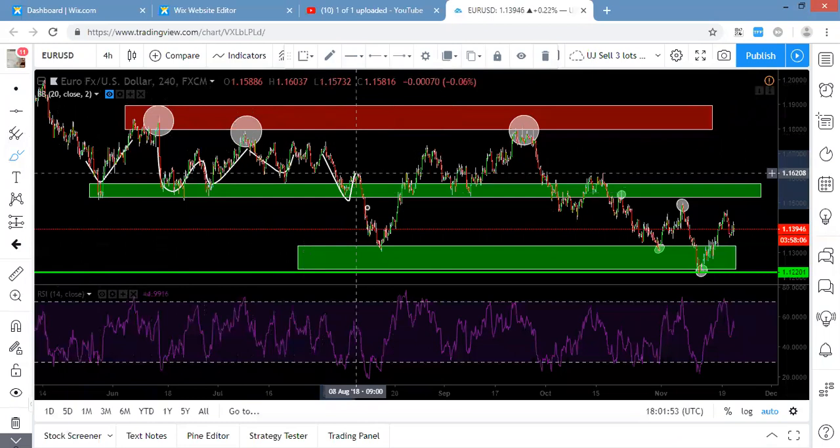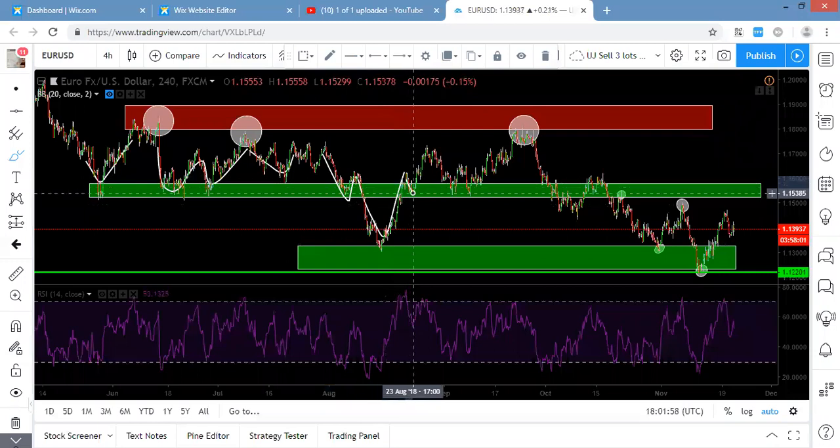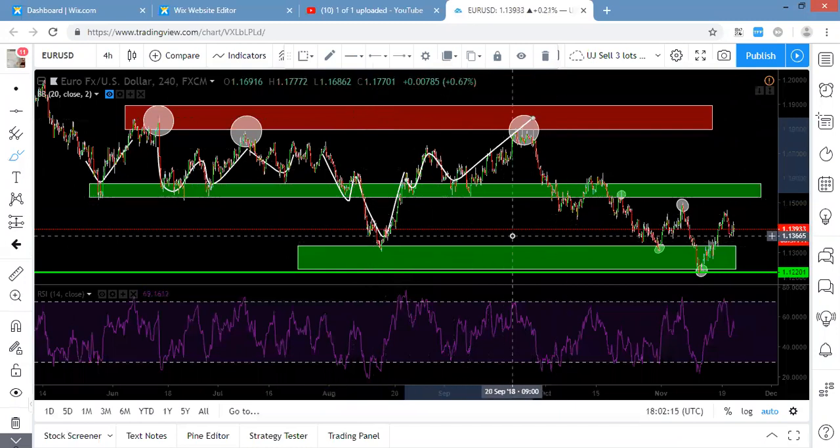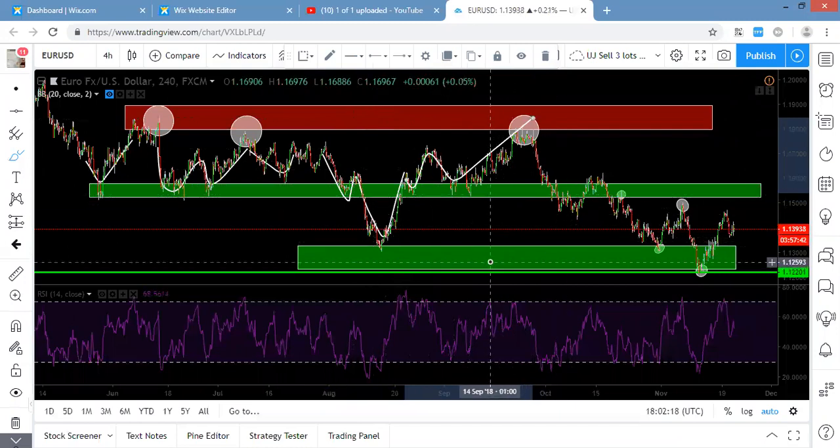Now here, it did go lower, but it created a price pattern called a reverse head and shoulders, which led it to go to the upside. And then it pulled back and continued all the way to the upside. So we'll talk more about price patterns later. Don't worry about that, you guys. We're definitely going to cover price patterns because those are an integral part of your trading. But I wanted to show you here how there are 2 different support areas, one right here and then one lower down here. So it's important to identify the different zones on the chart as you see them. All right, so that's how you use the rectangle tool.